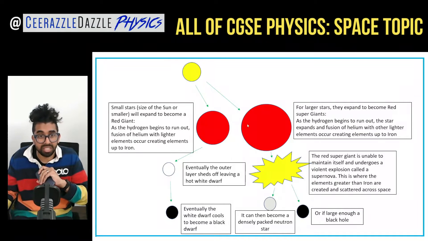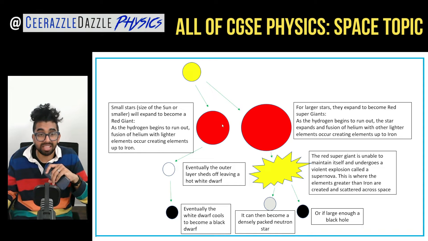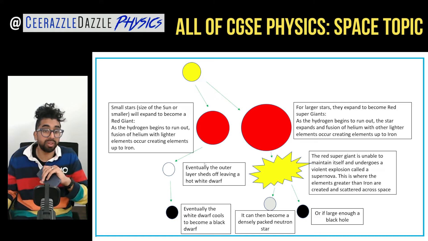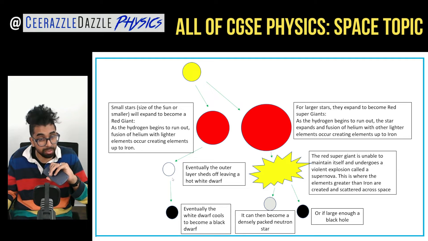The star will spend most of its life in the main sequence stage because it has a nice balance of the gravitational force pulling inwards and the radiation pressure pushing outwards — both forces are equal, giving it the most stable phase. From the main sequence phase, for a star the same size as our Sun, it will expand to become a red giant. As the hydrogen runs out, fusion of helium occurs with lighter elements up to iron. Then eventually the outer layer sheds off, leaving a hot white dwarf, which will cool down to become a black dwarf.